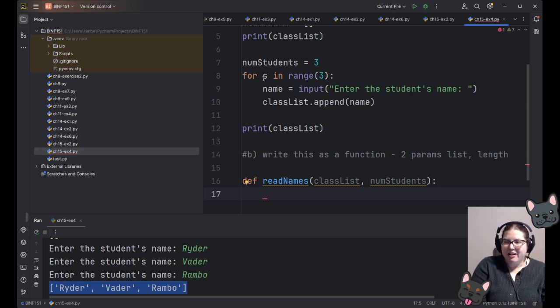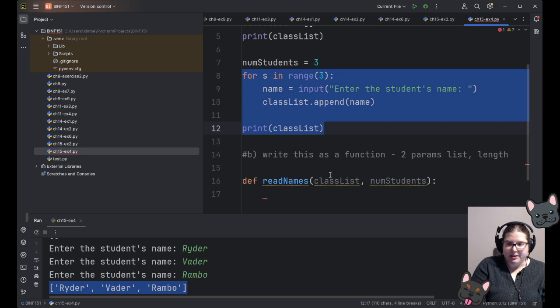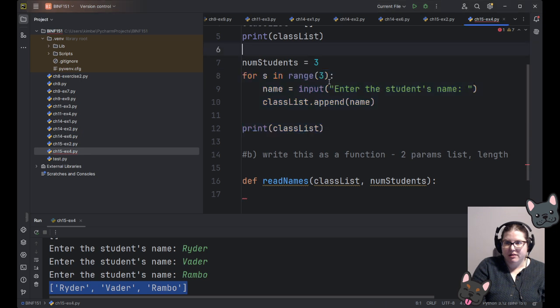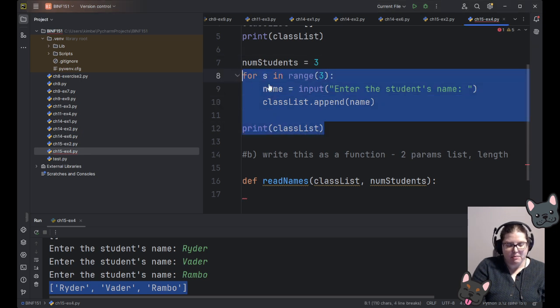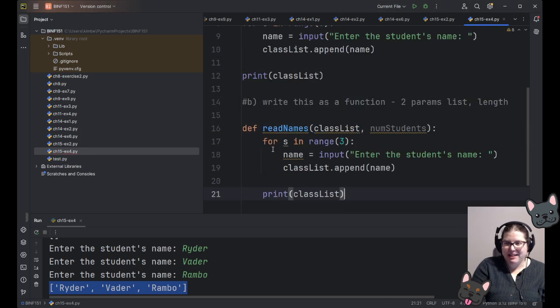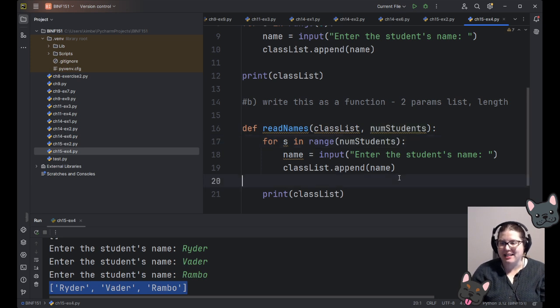Then in here, all we need to do is take the code that we had up here, as well as our print. I'm just going to copy it down here. It's all nicely tabbed out for me. And then just make a couple of changes. So for a range, we should put num students, which is the number that we're passing in.